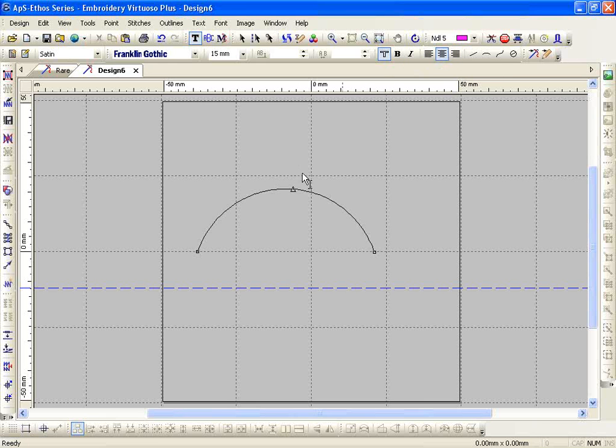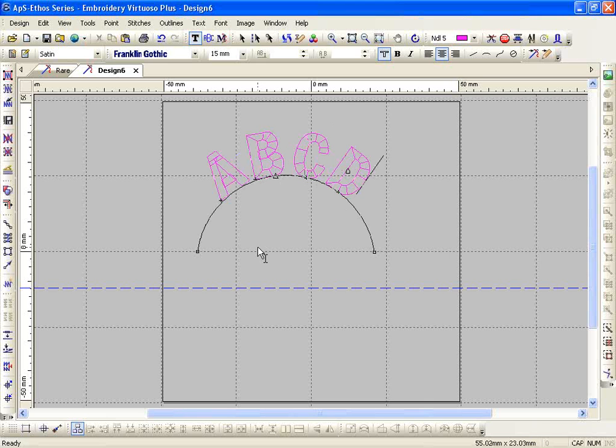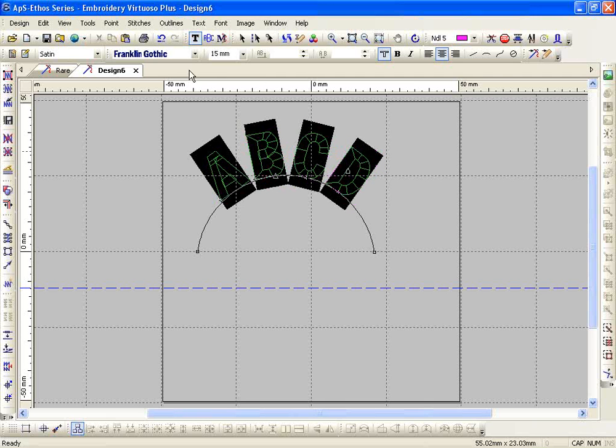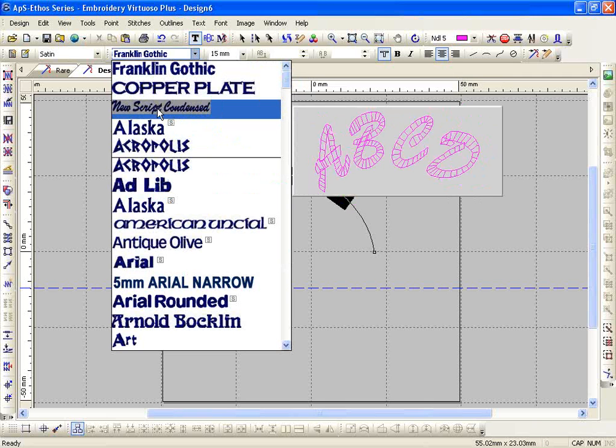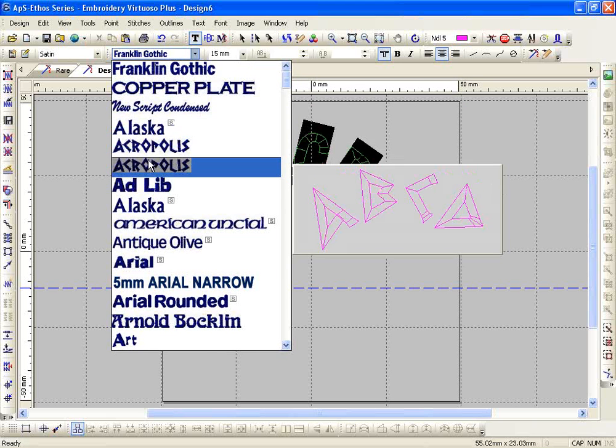I don't like that arc. Left click and drag. Up, reversed, whatever. Okay? Now, type in my letters. Just like all my other tools, highlight, change it to a different font.